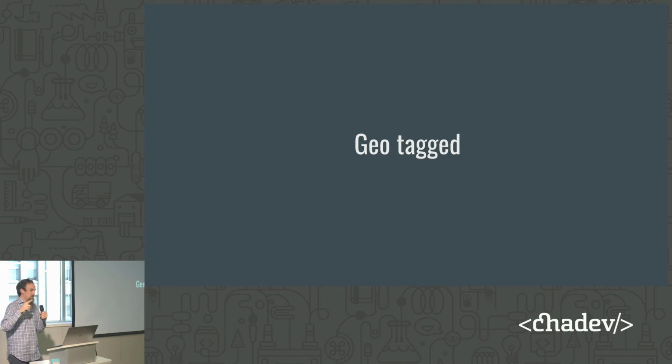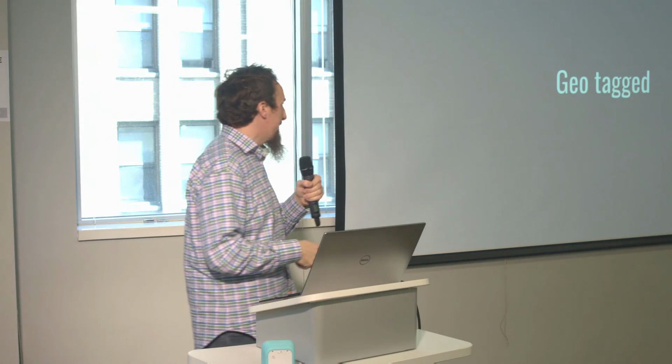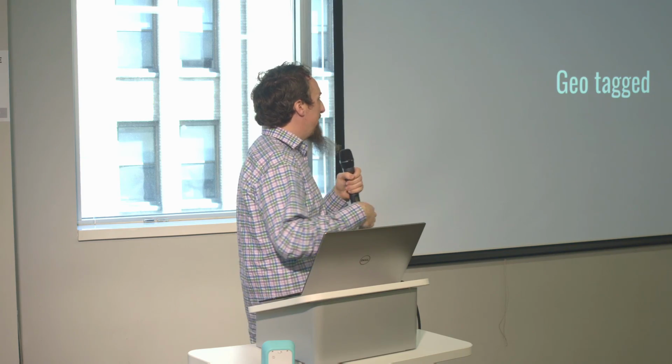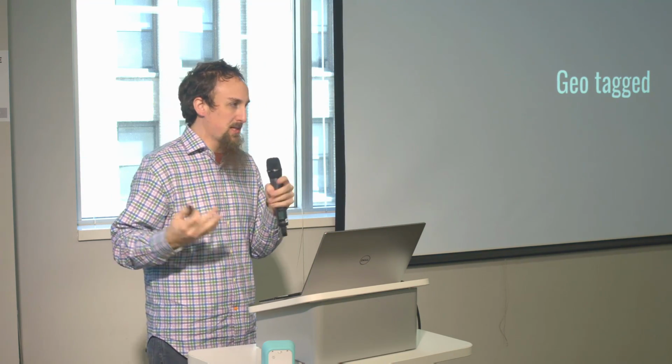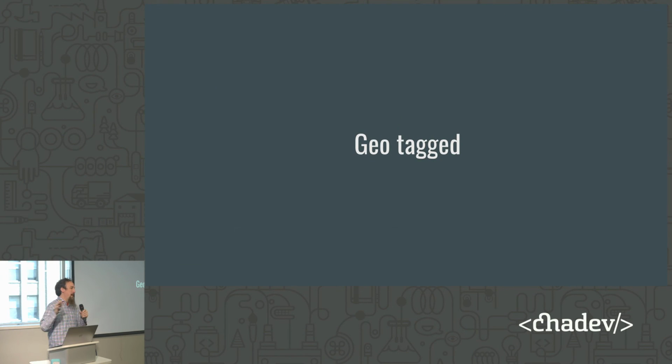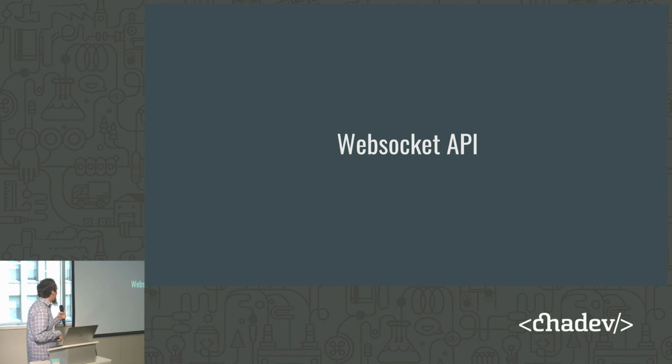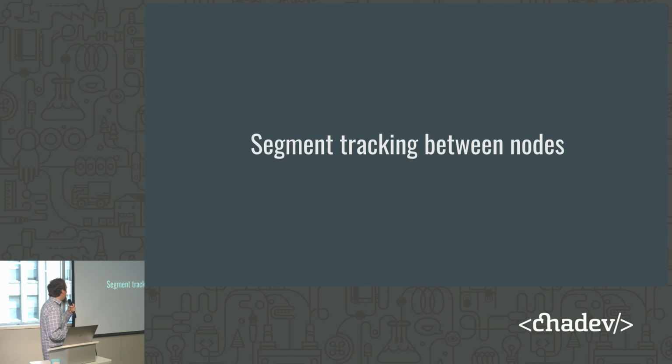Geotagging. Right now I'm just storing the location as a friendly name, but eventually this will have coordinates. I already added the field to the database and I'm populating it, but I don't have any tools to display heat maps, which is what it'll end up looking like. And then the WebSocket API. I'm getting the data in real time, but it's going into a database that's being queried by Grafana. It's not going straight out to an API, but I will be implementing some sort of WebSocket API for any developer to connect and use the data.